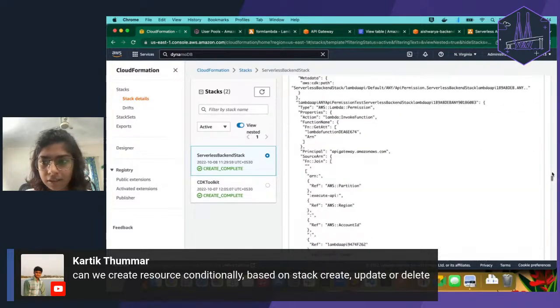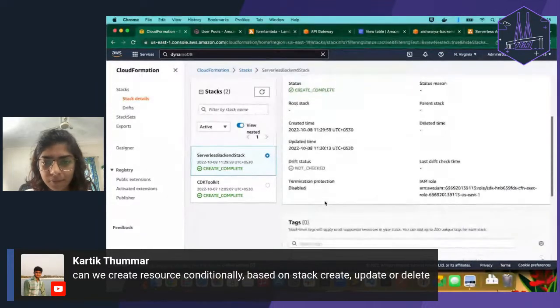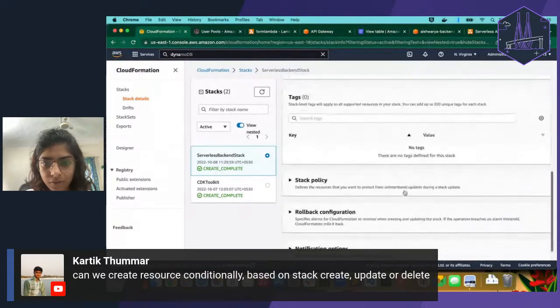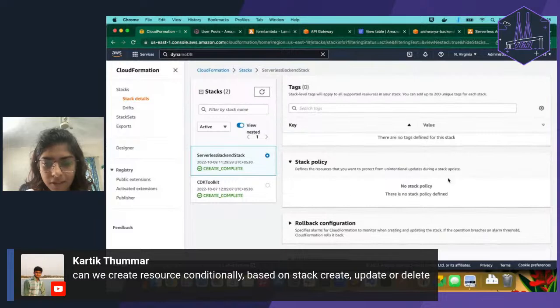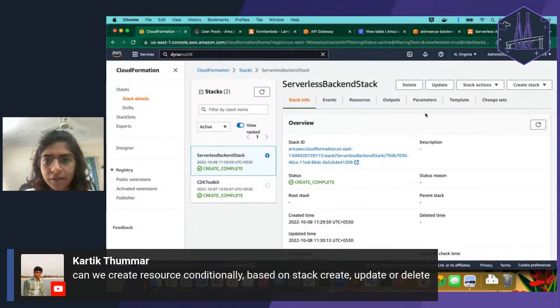Another is which we define in the stack properties. So here are some things that we define, right? Something in a stack policy that we define, where if the stack is being updated, then you should not update the S3 bucket or delete and create the S3 bucket, stuff like that. So that is also possible. It would need some exploration since I have not used it yet. But yes, you can definitely look into it.